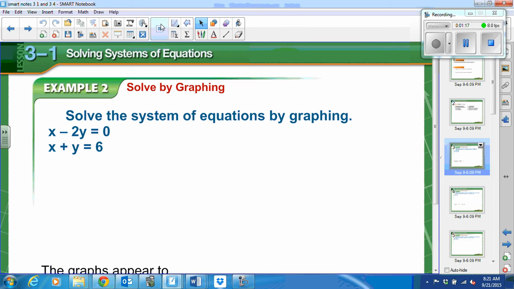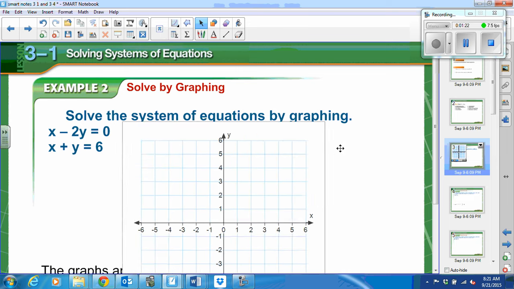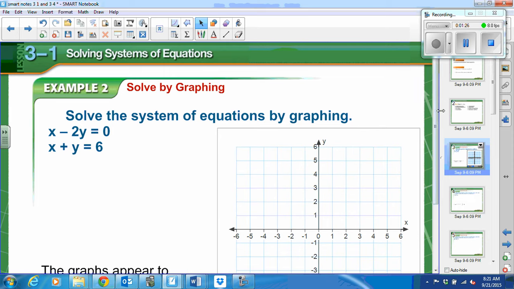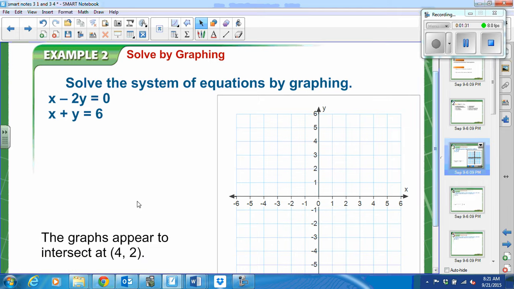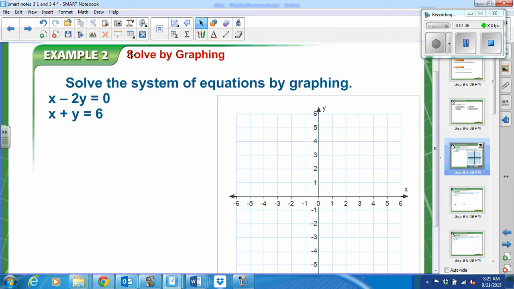And so I'm going to go ahead and pull up my graph. And both of these equations are in standard form, but unfortunately this first equation, it doesn't help to graph it using the intercepts because the intercept is 0, 0. So it's not going to help us in the slightest to find both intercepts. So instead, I'm going to take this first equation and I'm going to get it into slope-intercept form.